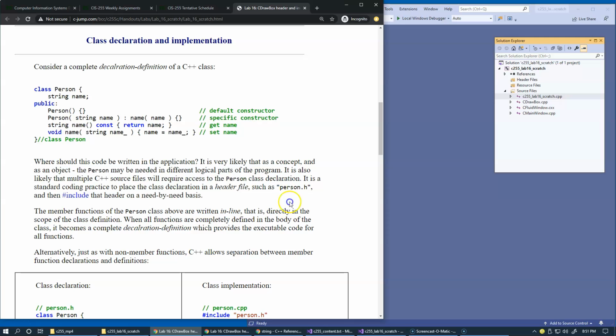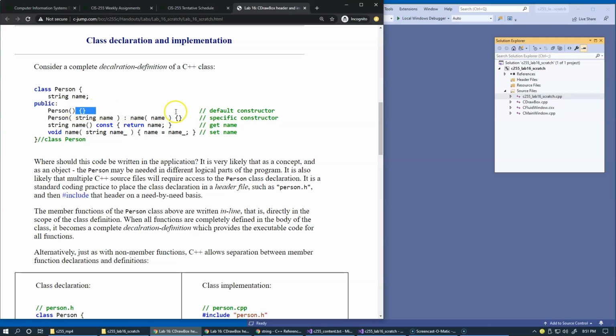Overall, the idea of class declaration and class implementation. Consider this example of a declaration definition of a class, and we say declaration definition because it provides both the declaration of the class. It has, of course, the body of the class, which opens with an opening brace and closing brace. Then it provides constructors and some member functions, which demonstrates definition of constructors and member functions inline.